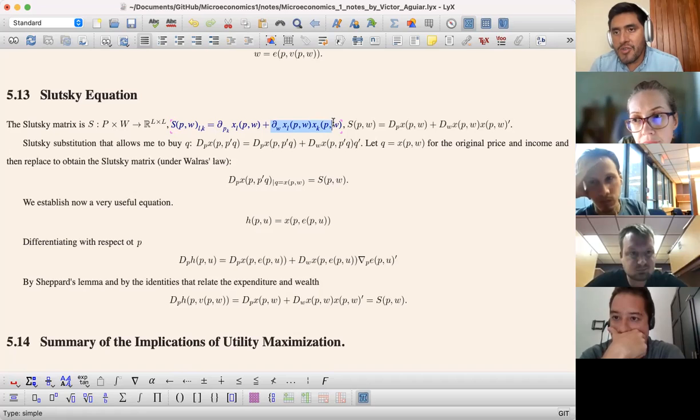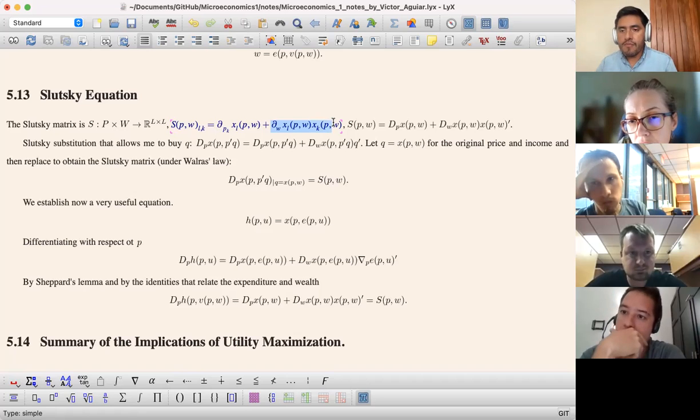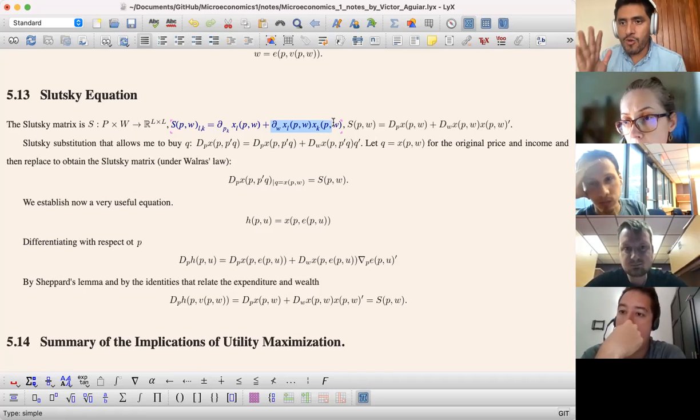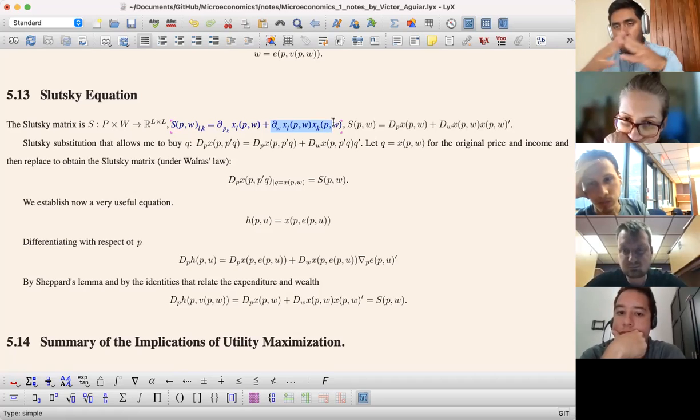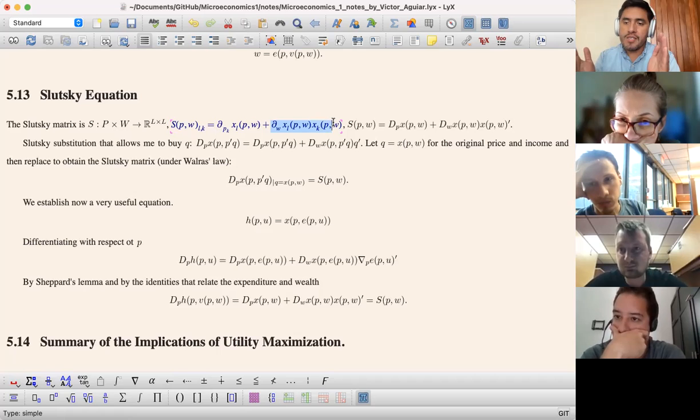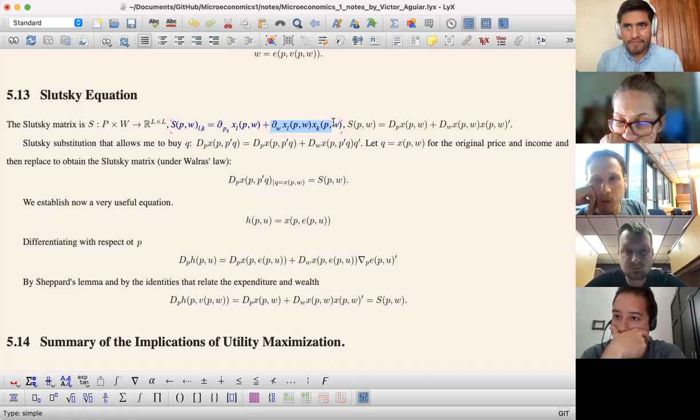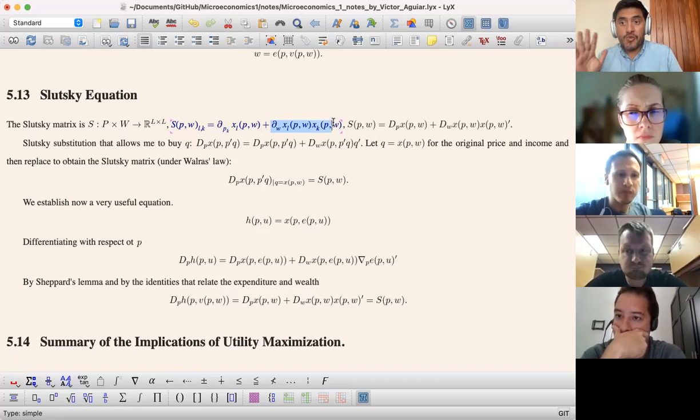So you're going to get symmetry out of the blue, right? Somehow. Of course, we know it took years, centuries, in order to synthesize our knowledge and find this out. This is the culmination of this discussion between expenditure minimization and, of course, utility maximization. And because of duality, now we discovered this substitution matrix is in fact symmetric, okay? So symmetry is really surprising.